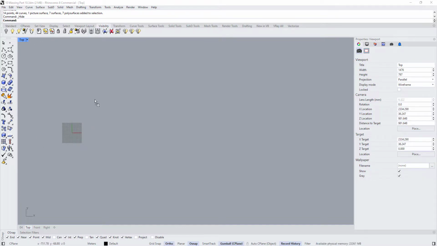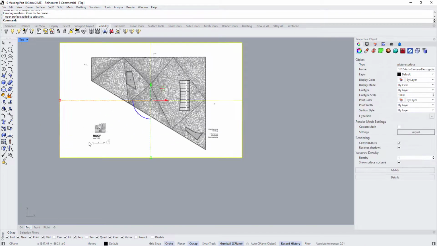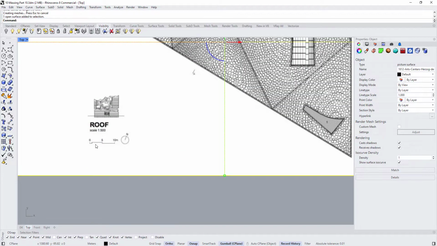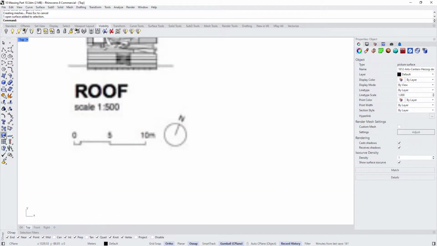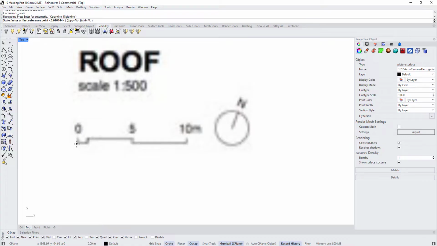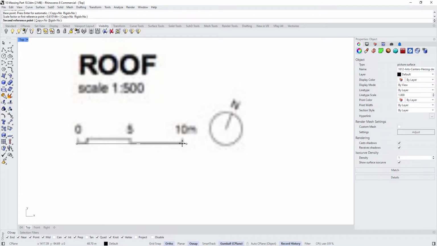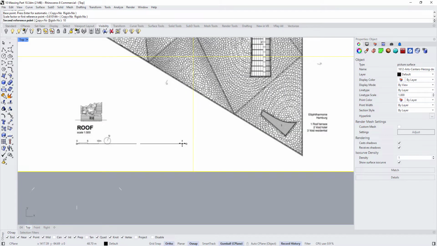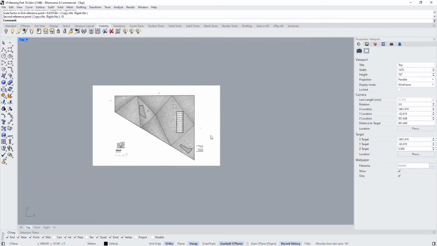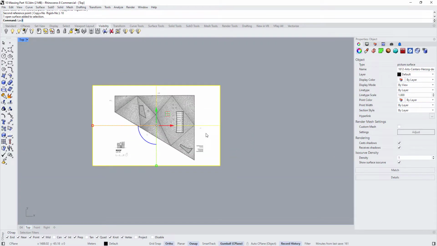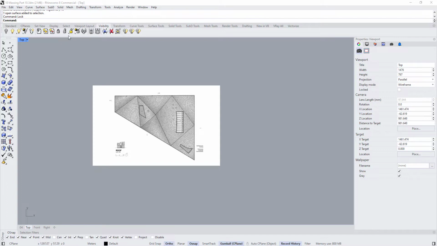And I'm going to drag and drop the layout. And let's scale it too. So there is a scale bar here. I'm going to choose scale 3D, select this point and the second point, and here's the length. Here should be 10 meters, so I'm going to type 10 and press enter, or right click. Let's lock the image, so type lock, or we can lock it from here.